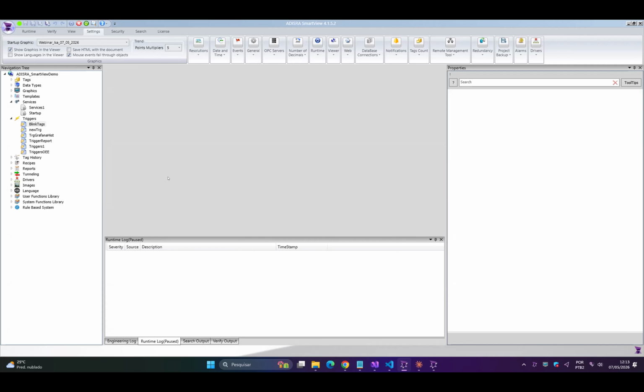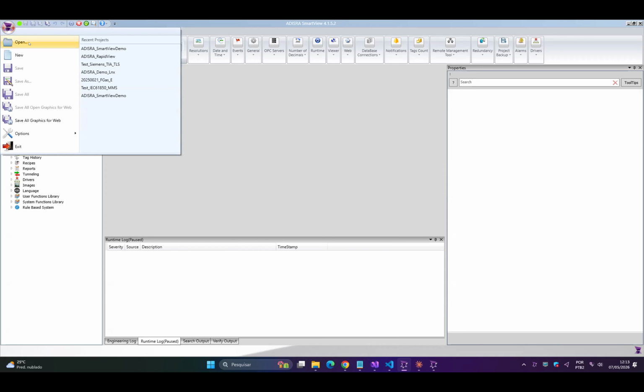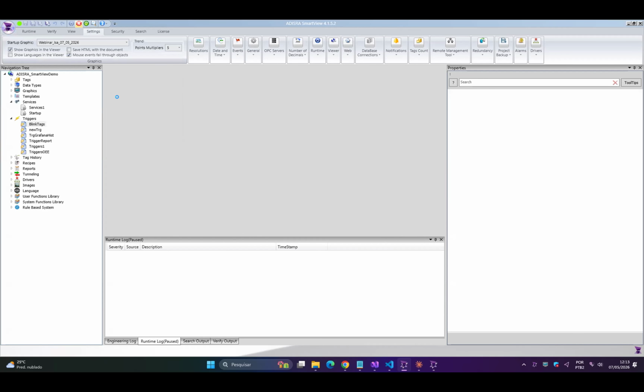So we already covered the architecture, the templates, the data types, the graphics screens, the system functions, the triggers and services. I'm going to talk quickly about the rule-based system, and then I'll be open for questions.